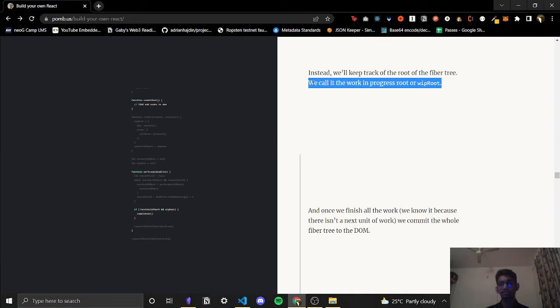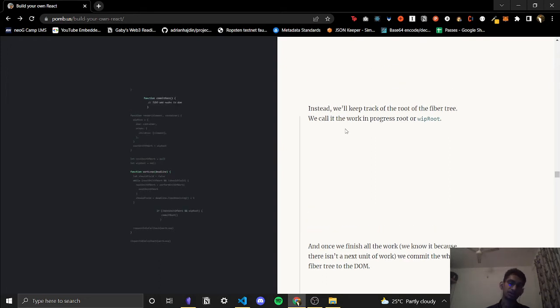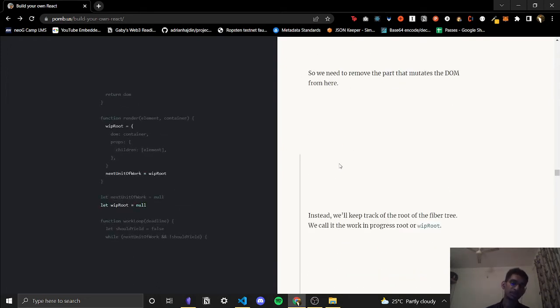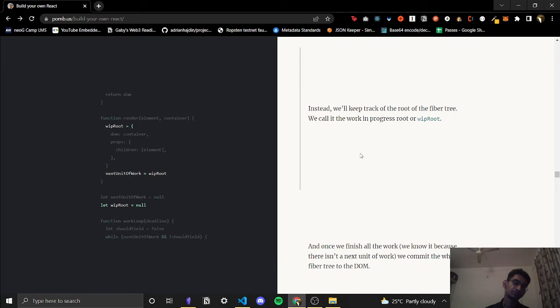It's kept idle so that it can work until it finishes its task or its creation. Let me simplify it a little more. We need to remove the part that mutates the DOM from here; mutating means changing the DOM.